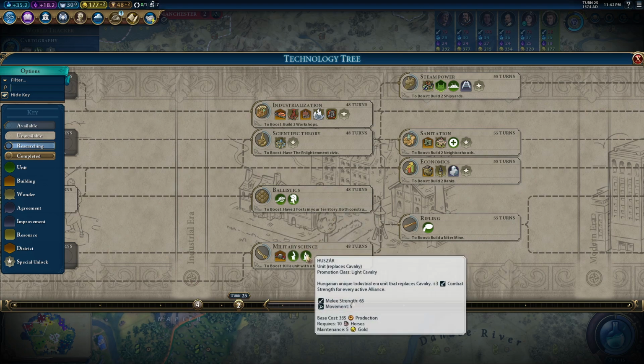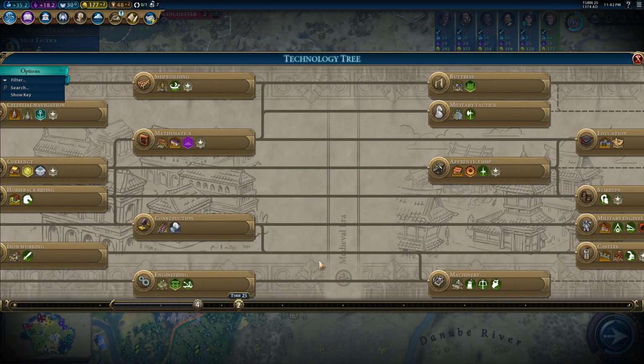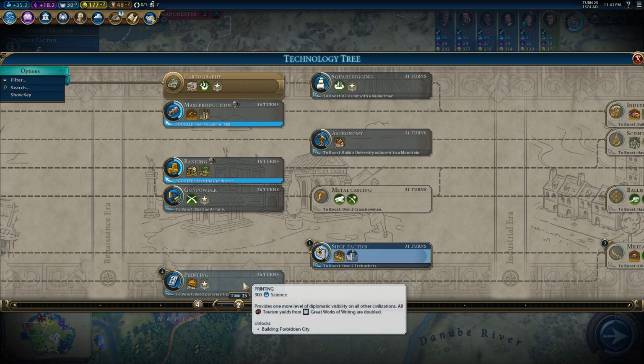Cuirassier, field cannon. Hussar, that's our next special cavalry after Black Army. So maybe we start making our way towards military science. What does that involve? Looks like siege tactics. We're not going to own 2 trebuchets anytime soon. We might get 2 universities, so we'll research siege tactics for now.